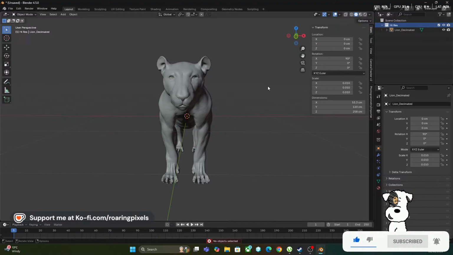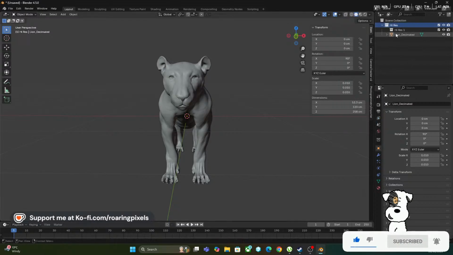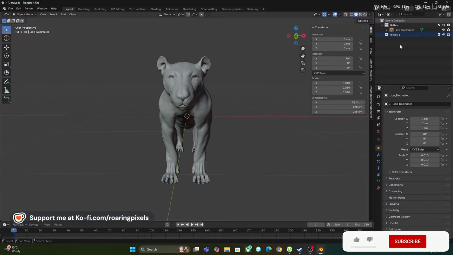Control M. Oh, forgot. Haven't used Blender in so long. But anyway, we can do it the manual way. The good old click new and move that back up here and say low res. So our retopologized model can go under there.